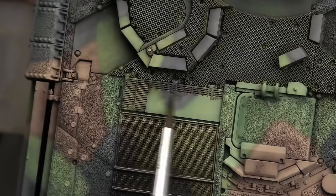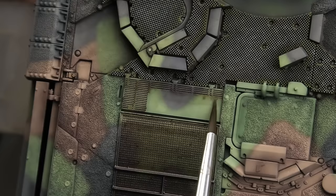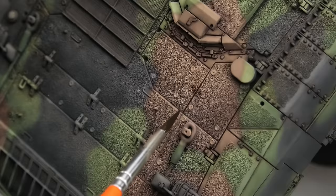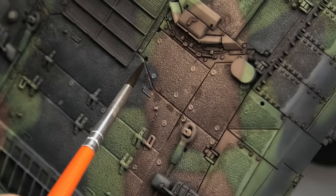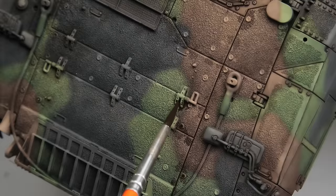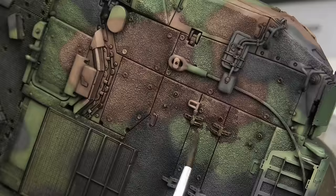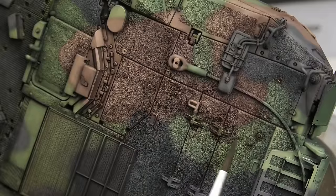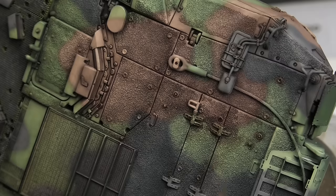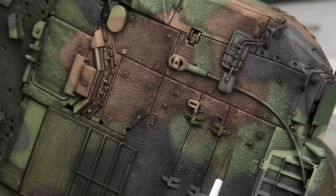It's a cool and unique surface that adds variety to this model. Now all base coated and ready for some enamel treatment. I started with the pin wash, choosing dark brown for green vehicles from AK, and using Manger's White Spirit for blending. Smooth areas with deep panel lines and sharply defined details are absolute heaven for this technique — I often listen to podcasts or watch a movie while applying a pin wash. But modern anti-slip surfaces are the absolute worst because they soak up the wash like a sponge, becoming unnaturally dark. Precise application and swift blending is the key.